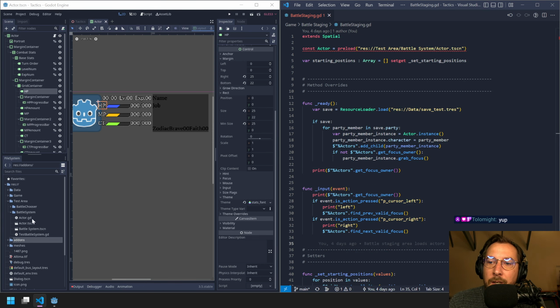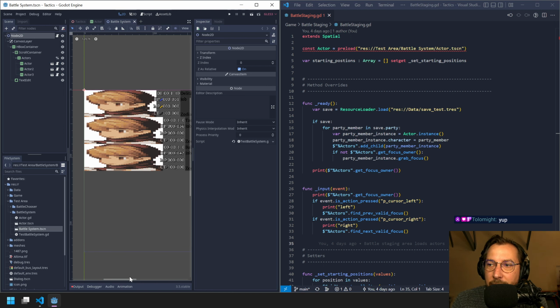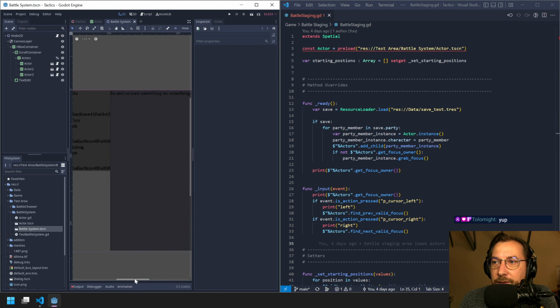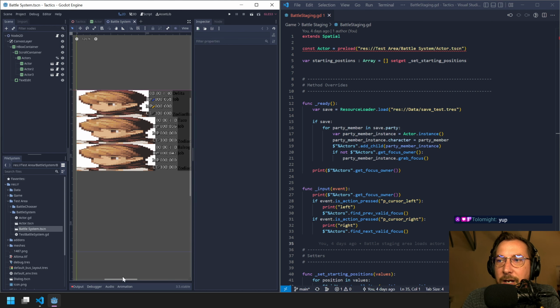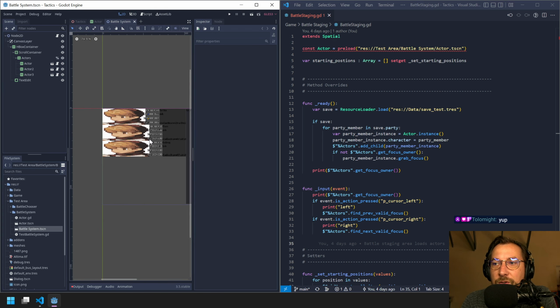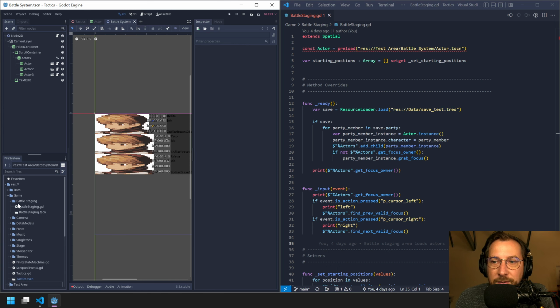Okay, so now that that's worked out, this is what the battle system's starting to look like. It's a little janky with some stuff stretching. I'm not expecting it to do that. So I've got to figure out some stuff about how to do textures, for like the portrait and stuff. It shouldn't be stretching like that. But we're not doing the battle system. What we're doing is the battle chooser, which actually then runs, let's go in here, battle staging we're calling it.